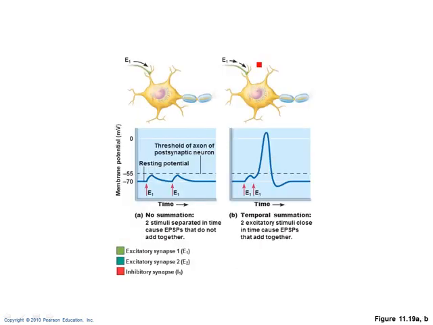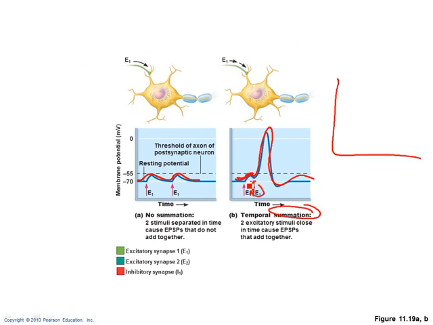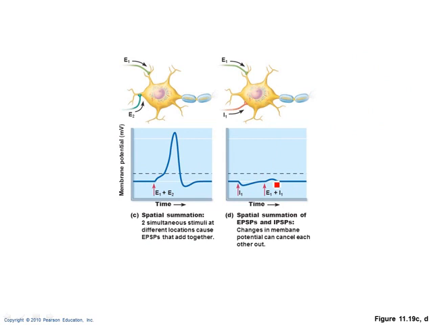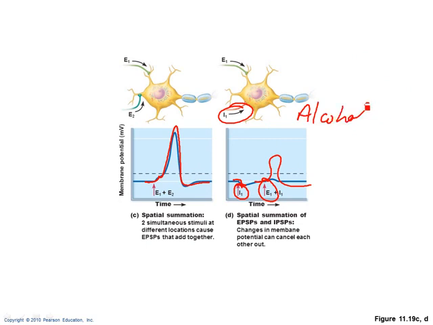Here's an example where you've got several stimuli that aren't enough to cause a response on their own. But if you have one excitatory input that gets it primed to go, and then a second one comes really close to it, it'll fly up there and be ready to go. That's summation — we have the same thing in the muscles, where if you give a response really fast, you get that summation of response. You can actually sum up and make a response occur even larger if you stimulate it really quickly. If you hit it with an inhibitory one first, you've already lowered it, and regardless of what you do, it won't fire.